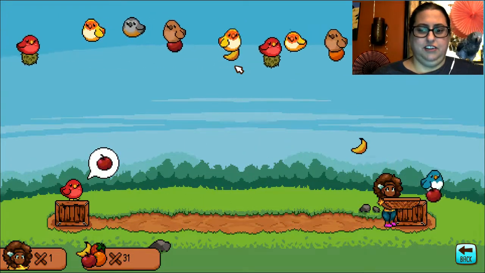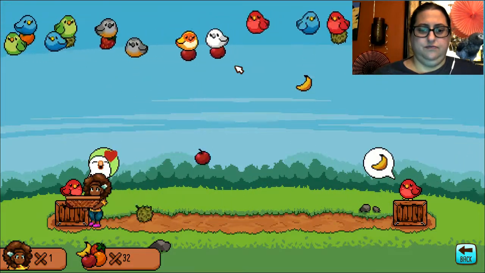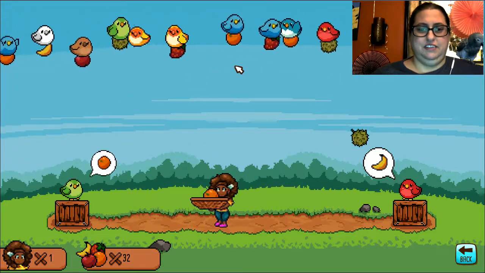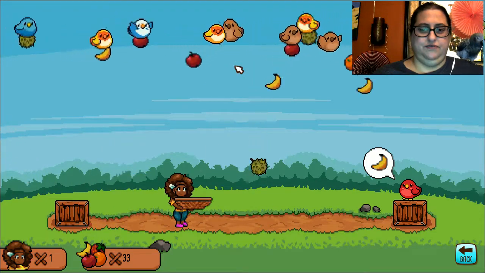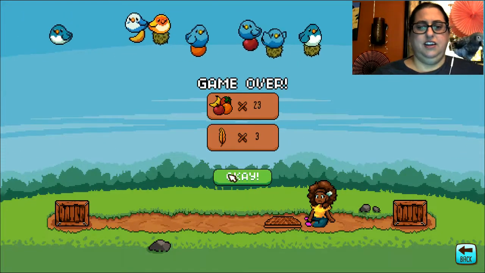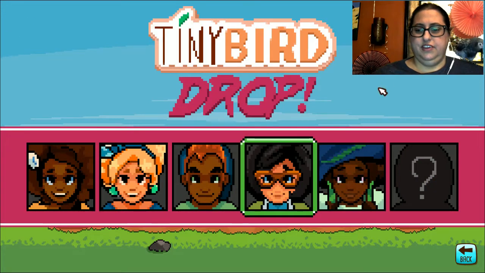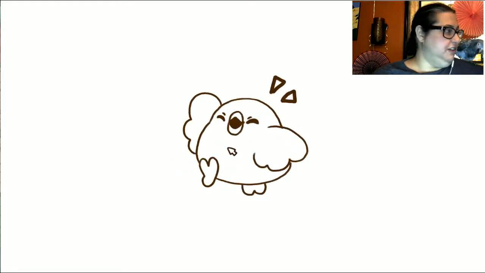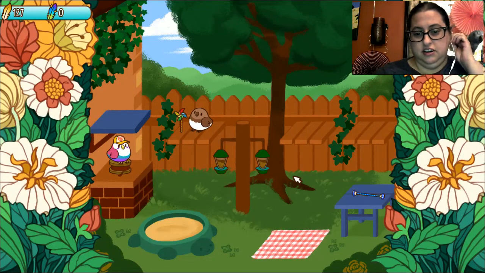I avoided the falling strawberry. Nice! It didn't even show up in the basket. It was so quick. I actually wasn't even intending to take a loss there, but... Tiny bird drop. At least it's not the tiny birds that are dropping, right? Like you. Right?